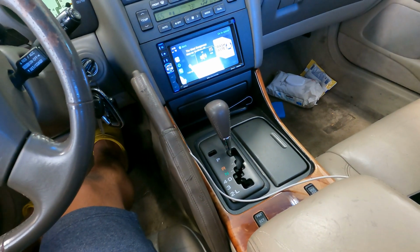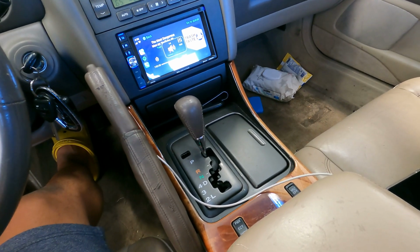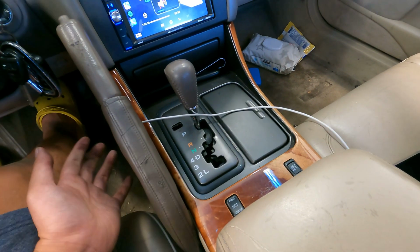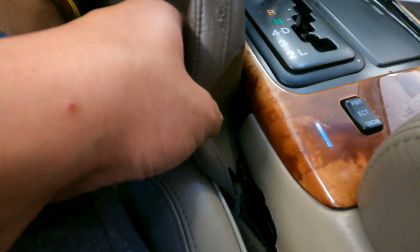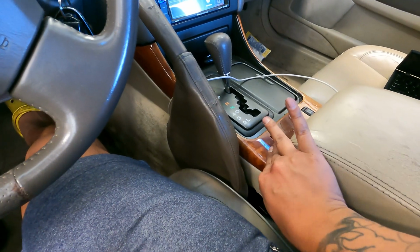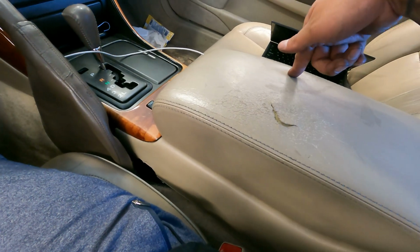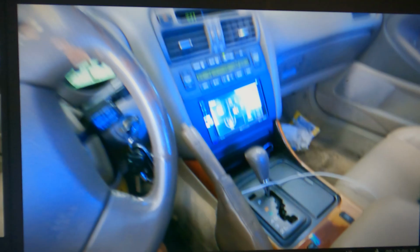I know it was hard to film because one, it's a little tedious, and two, it required a lot of effort on my end and a lot of finessing. You do have to cut this in half right in here. You can see that part, but this piece is going to hold it together, so it's still pretty sturdy. The center bracket right here is not being used to support it, but it's not even moving, so I think I'll get another one of these. Plus I need a new one of these anyways. And it's carpet, I guess I'll just deal with this somehow. I don't know, maybe try to shift it over a little bit, but other than that, it's good.